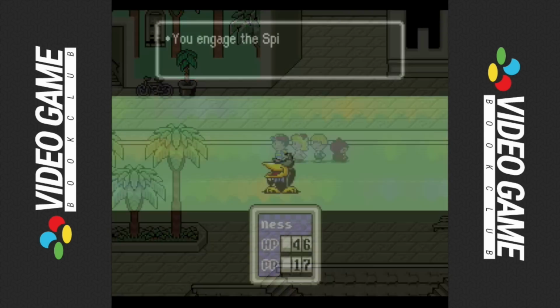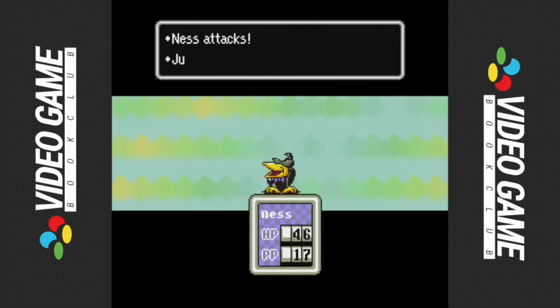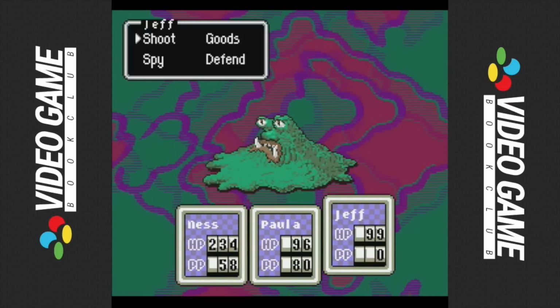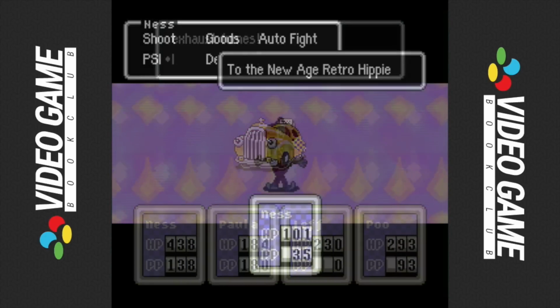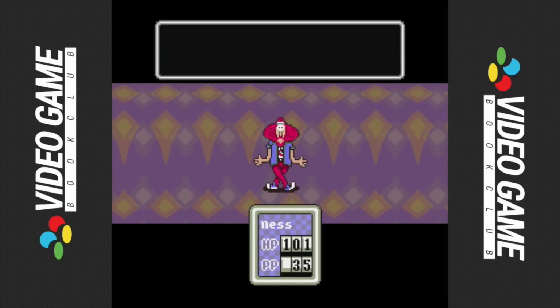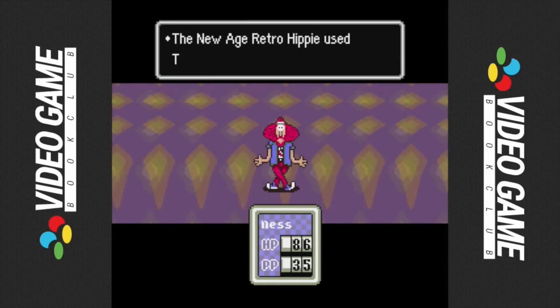Enemy sprites within battle are as detailed and zany as the rest of the game. From spiteful crows, piles of vomit, mad taxis, and even angry hippies, it's more likely you'll get bored of the front-facing battle system than the designs of your foes.